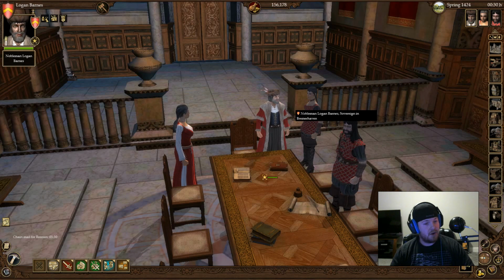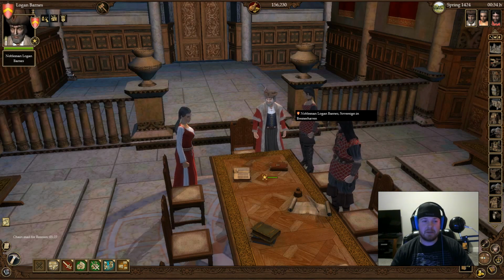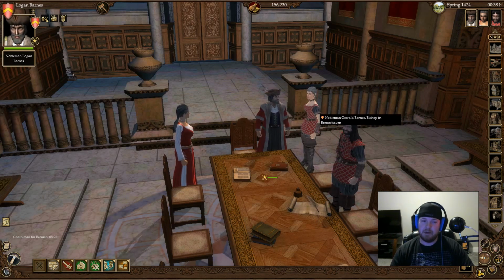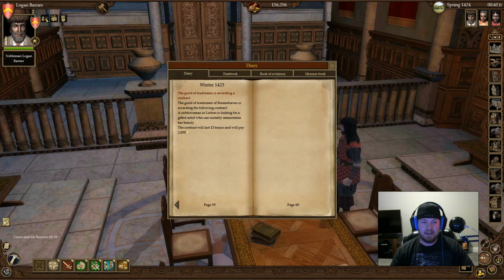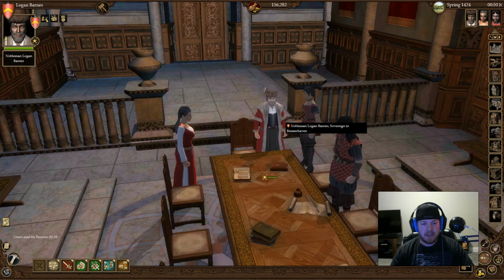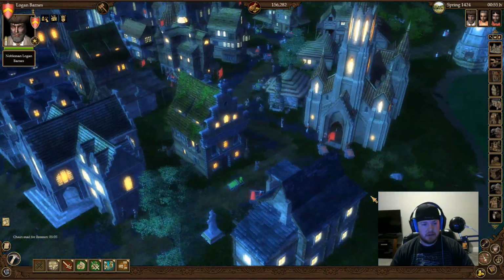Believe it or not, I'm not corrupt. You can be corrupt. You can assassinate people. You can kidnap people. You can blackmail people. I haven't done any of that with this character. It's been totally legit. But I'm in a podunk town, and if you look at my book of evidence, I've had my spies on everybody constantly, and nobody does anything in this town because it's tiny, and I pretty much own it now.